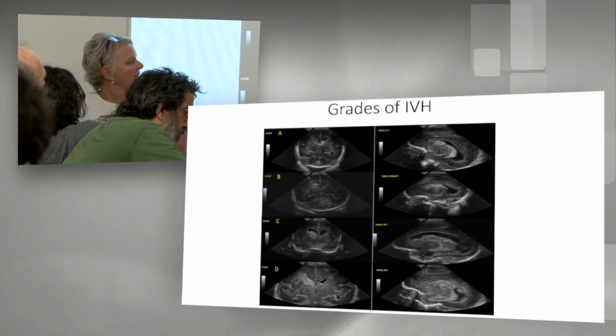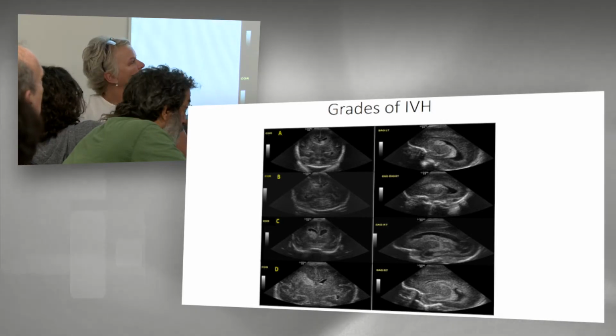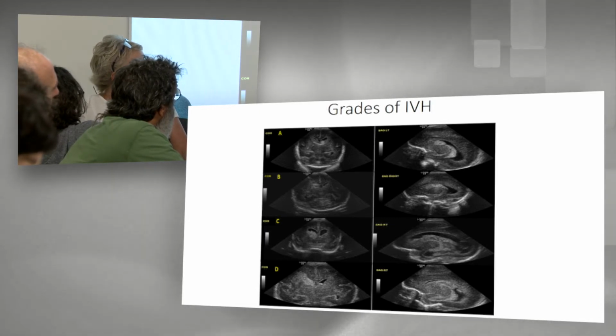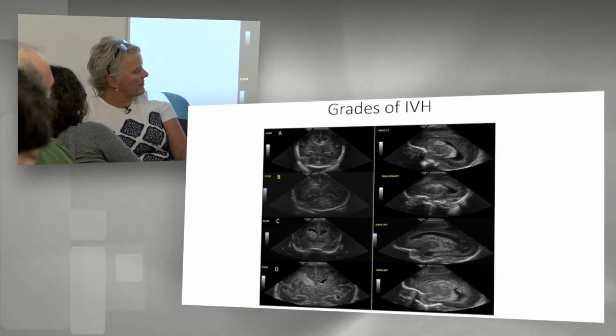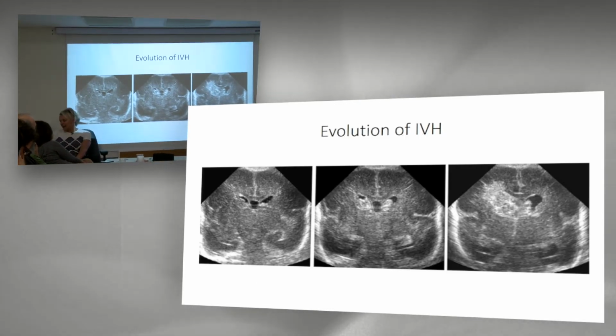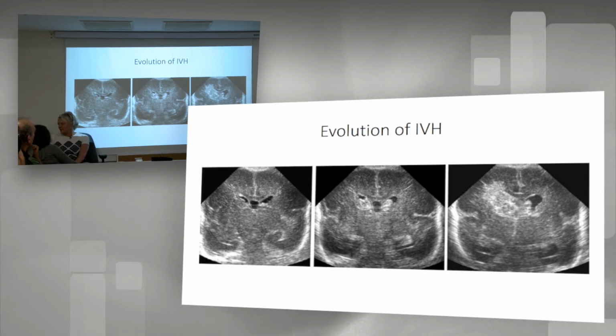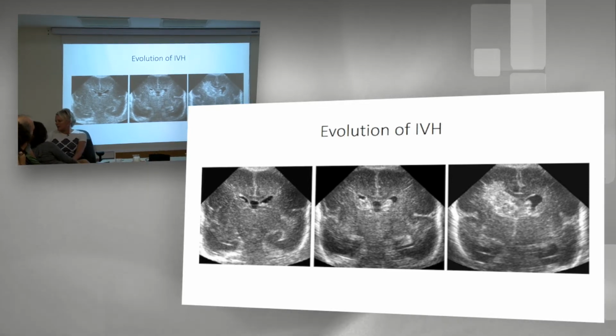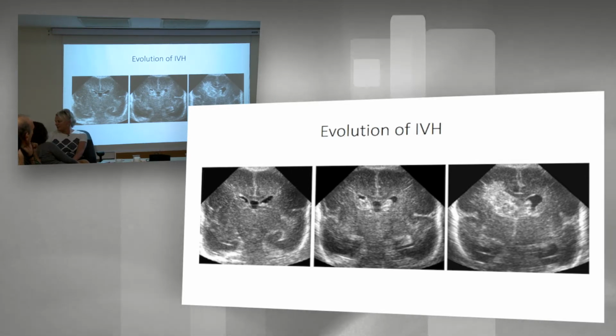So ultrasound, very classic look, as all of you know, from grade 1, some blood now into the ventricle, the dilatation, and then this blanching up here, seen more easily into the parenchyma. This is the classic evolution of the IVH, day 1, day 3, day 5. You can see nothing much, maybe a little bit visible here, and then more prominent bilateral germinal matrix hemorrhages, and now the ventricle being filled, with a secondary obstruction of the germinal vein coming down here with the medullary veins then rupturing.